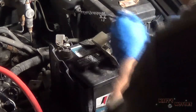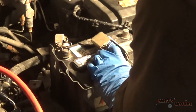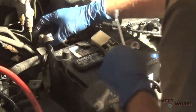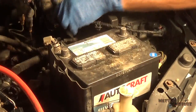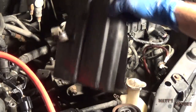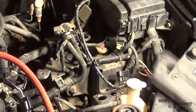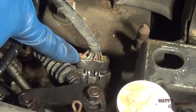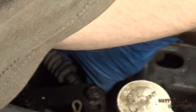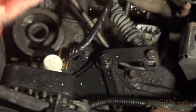Okay, next we're going to remove the battery. Take this battery tray out of here. The little clip right here. There we go. Next we have the transmission wiring harness right here. Yeah, like that. We also have another harness next to the shift selector.